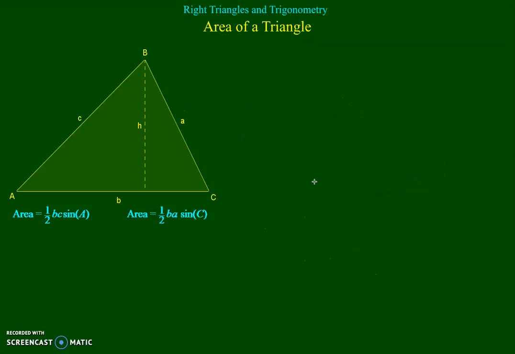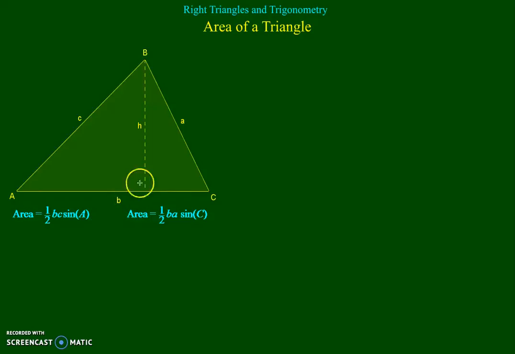In this section, we're going to talk about the areas of triangles. Now, you may think you've already covered all that can be covered with regard to area. You know that the area of a triangle is 1/2 the base times the height. But unfortunately, in a lot of cases, you're not going to be given the traditional amount of information to be able to find the area of a triangle.